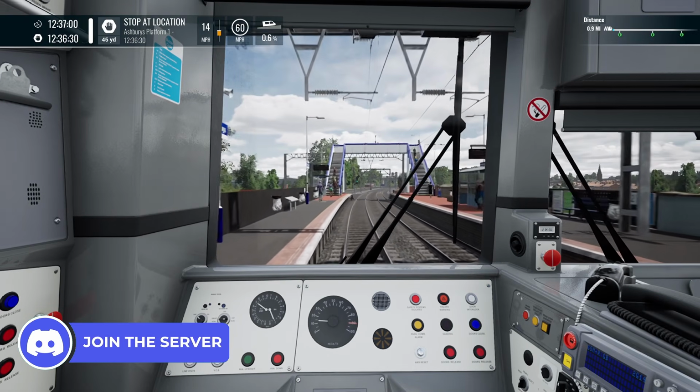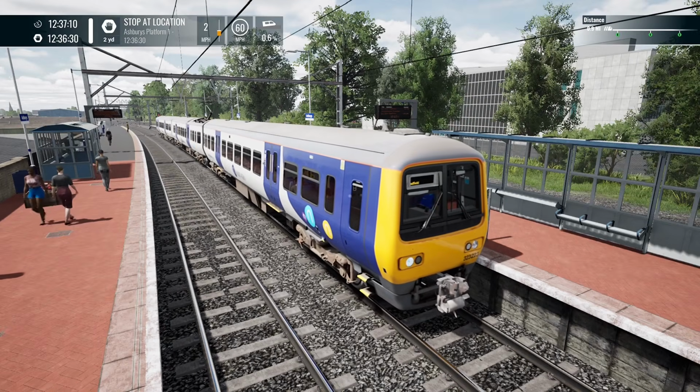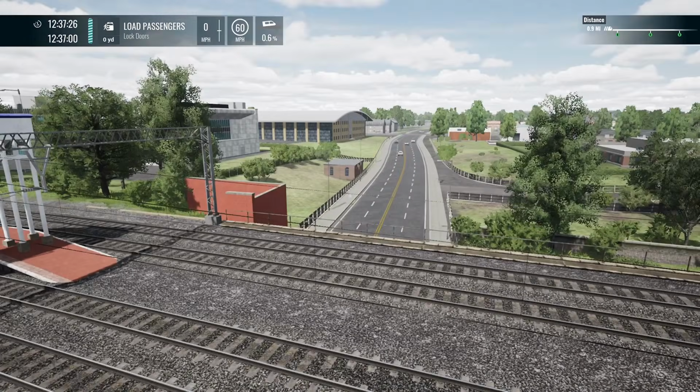So all the services on this are pretty much the same, I won't lie, but it's just the nature of the route. And there we go, let's get stopped here at Ashbury. So let's put that into full brakes and unlock the doors. Lovely stuff. From a modelling point of view, I think it looks really nice.